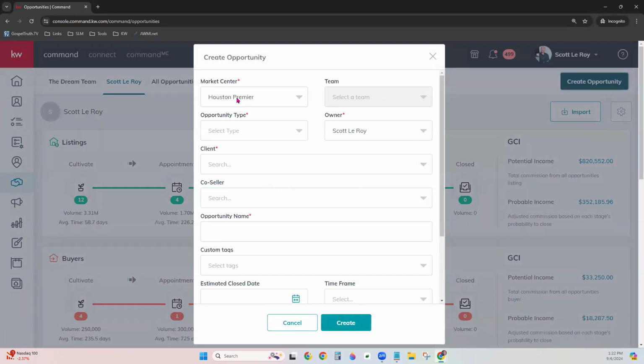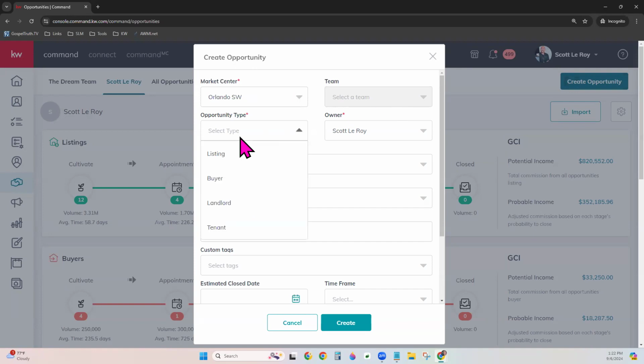Top left, if you are part of multiple market centers, definitely make sure you are choosing the one that's applicable to you. So we'll go ahead and choose our market center. If you are on a team, you may see the option to choose your team or not choose your team. That depends on your rainmaker.